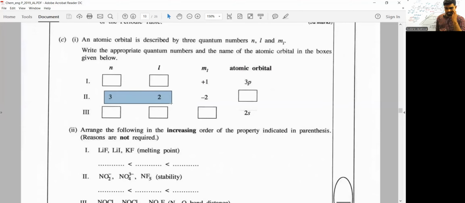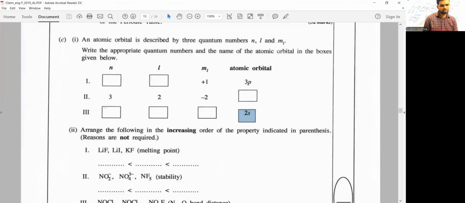What you have to think about is these two. The first quantum number tells you that it is in the third energy level. And the second quantum number, the L value, gives you the sub-energy level, which is d. So you have to write 3d in the box. 3d has 5 orbitals. One of those 5 orbitals is given here. It may be 0 also here, no problem. They have just given a value. Don't worry about that.